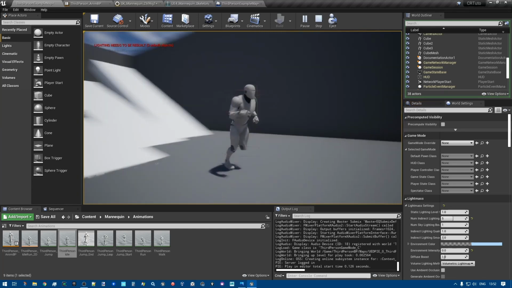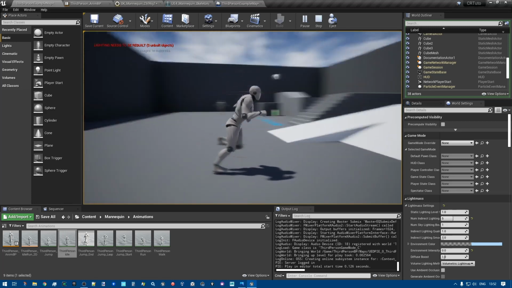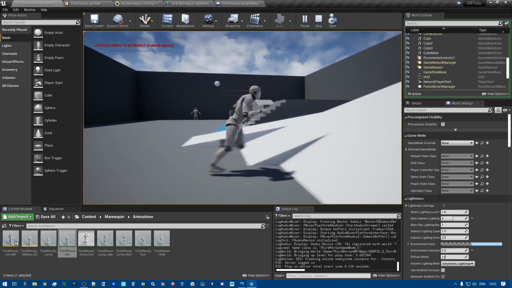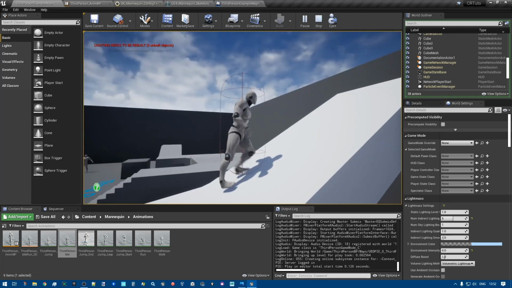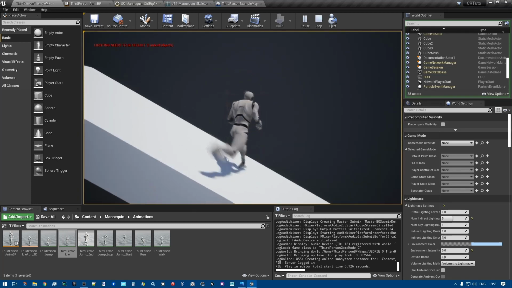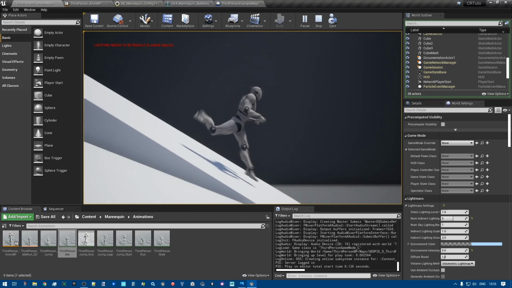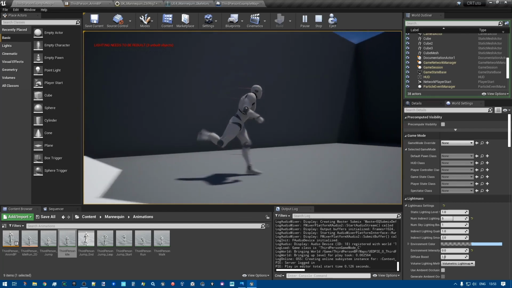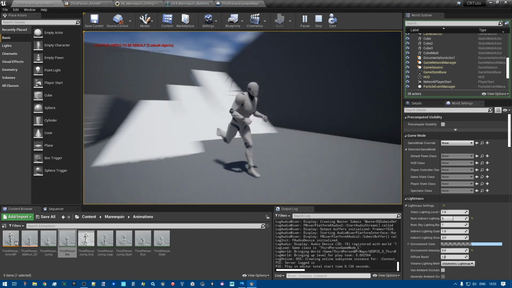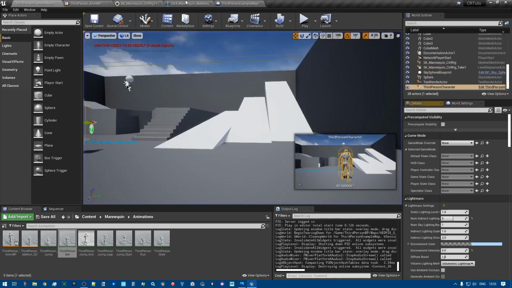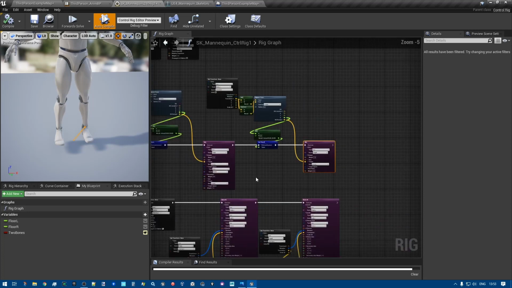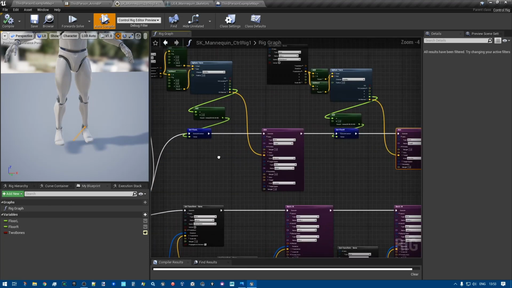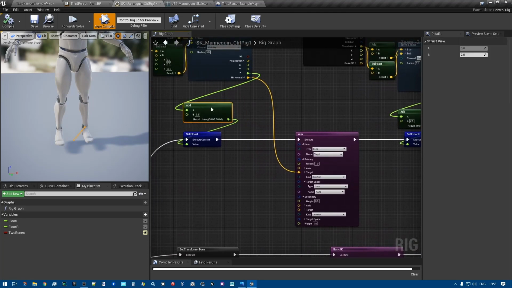You see they are always aligned to the floor even when they are up, so it's not really good. And so what we want to do is to align them to the floor only when they're near the floor, or at the floor.